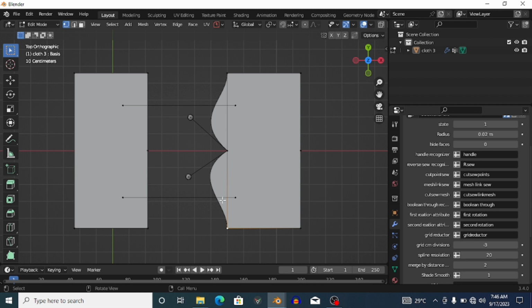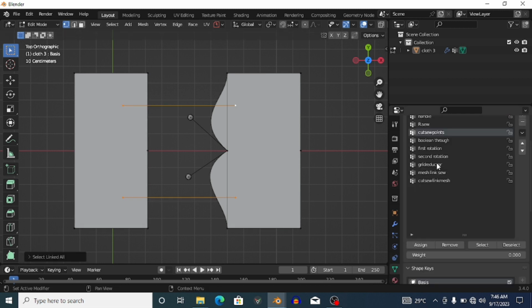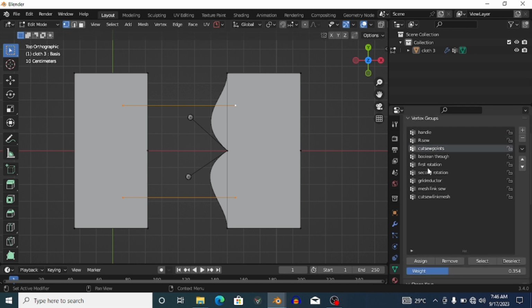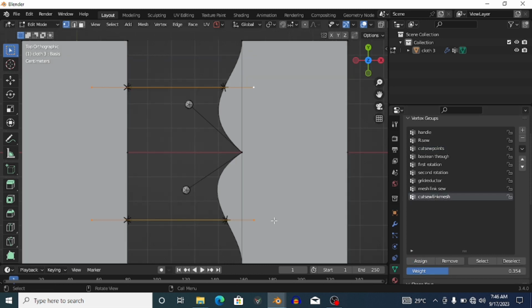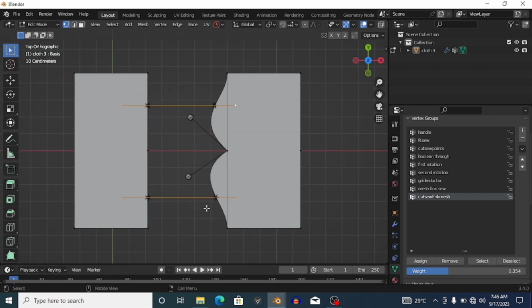I want you to see for yourselves: go to the vertex group and cut few points like that, and add in the weights. Not cut few points, actually it's cut few link mesh. Yeah, very confusing, and I'm realizing it right now.